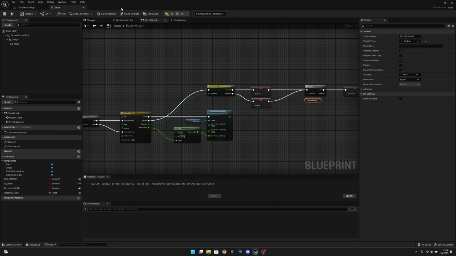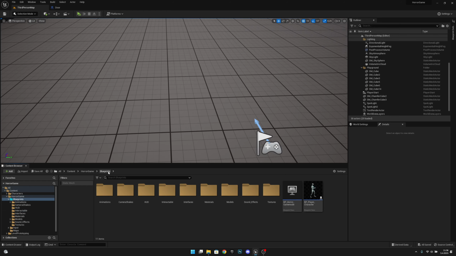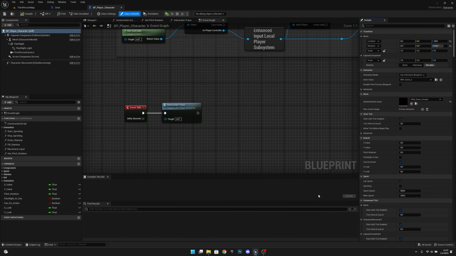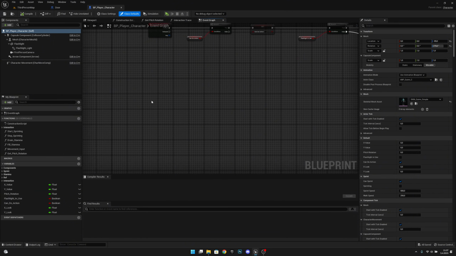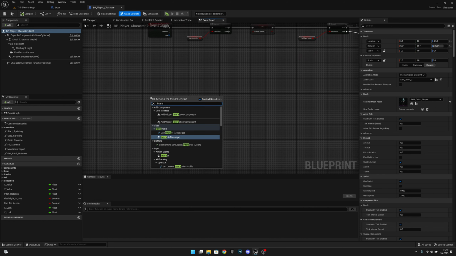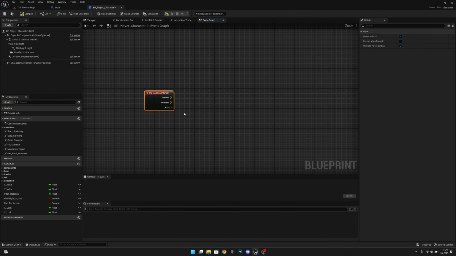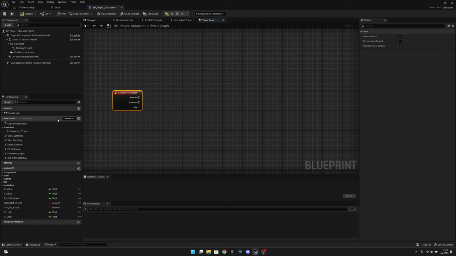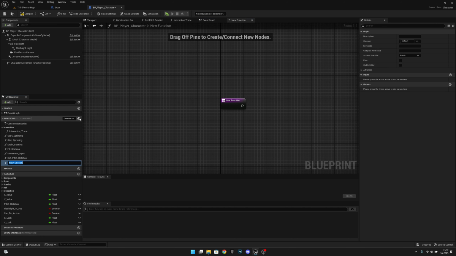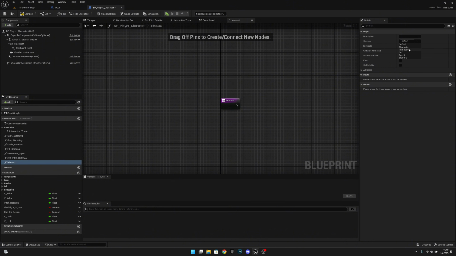So let's close the project settings and let's go quickly to the PP player character. And let's find some empty space, so maybe under here, and let's right click and search for interact. We should have this action event interact here. Now with this one, we want to just call the, let's open the interaction folder. Oh, we haven't created that yet. So let's actually create a new function. Let's call it interact. And let's move it under the category of interaction, of course.